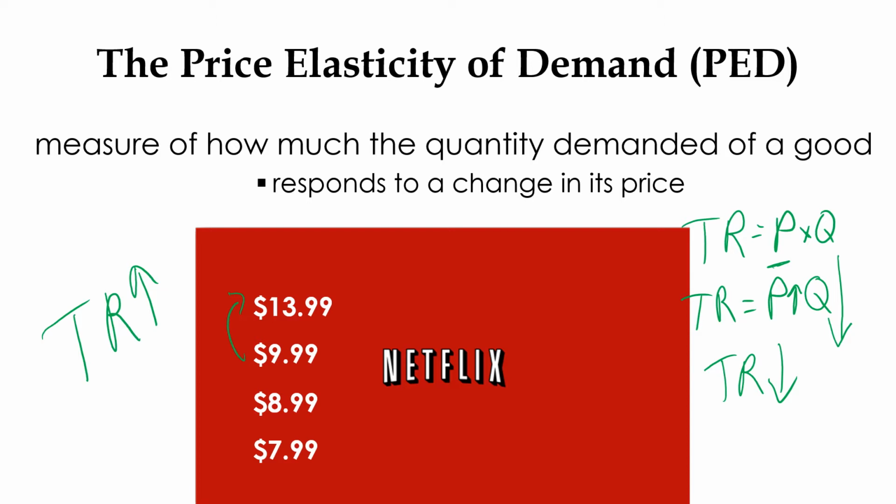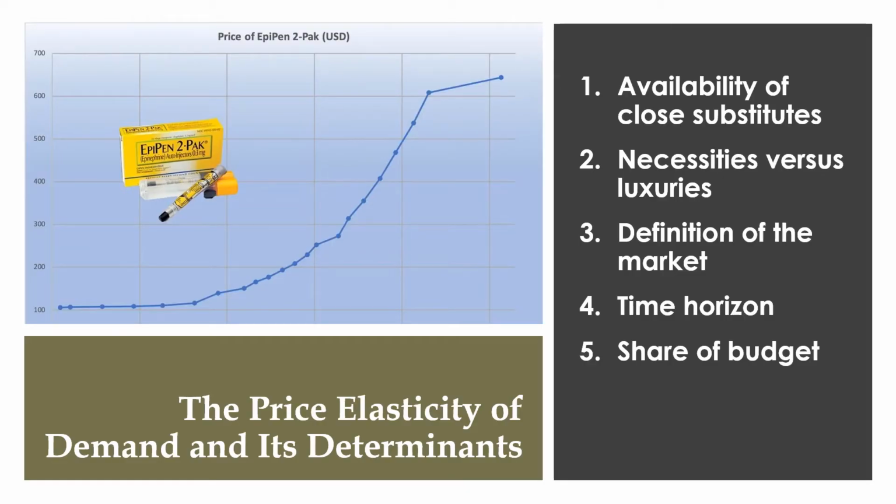The price elasticity of demand is the sensitivity one person or a market in general has towards price changes. This is one of those slides that you definitely want to remember. Pay close attention to this slide, because it talks about what kind of factors out there affect a product's price elasticity of demand. What makes products' demand more sensitive to price changes or less sensitive to price changes?